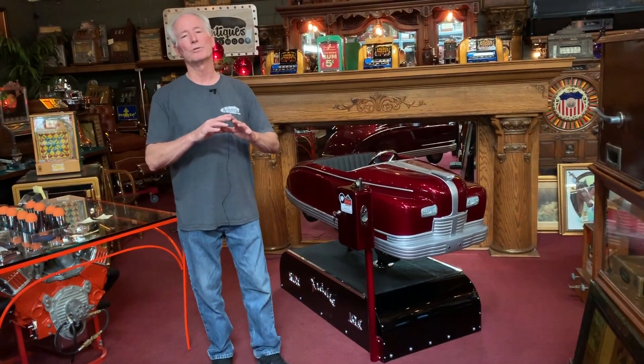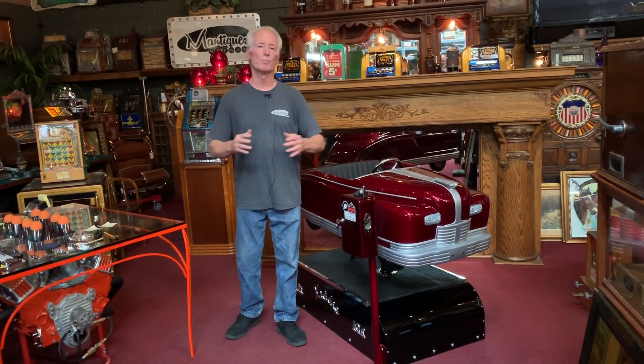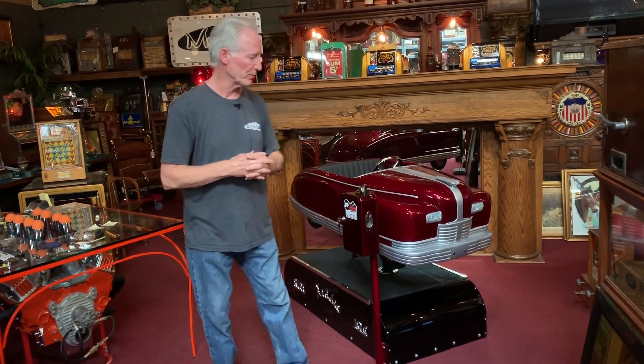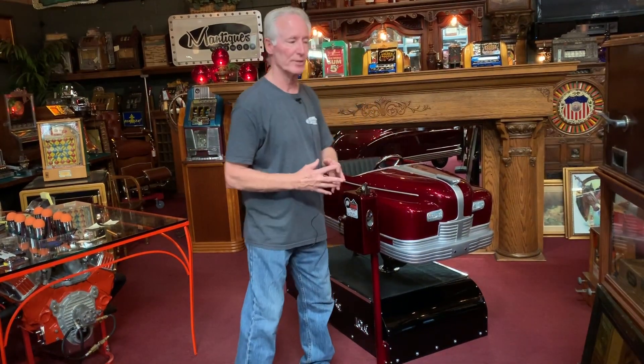This is like one super slick ride. We were at the Grand National Hot Rod Show and there was one of those builders there with a million dollar car, and this reminds me of it because of its lines — it was so slick and beautiful. We had our artists come in and paint out the headlights so it actually has headlights in it.